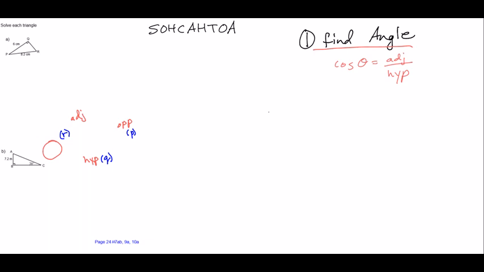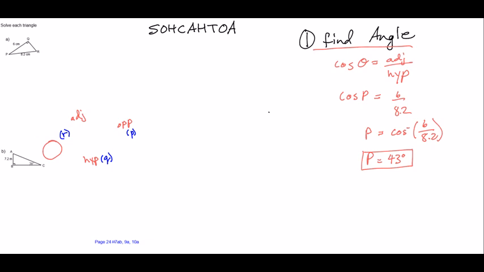We'll start by writing our trig identity. Cosine theta is adjacent over hypotenuse. And now we'll do our substitution. Rearranging to find for p, we get p is equal to cos inverse 6 divided by 8.2. Punching that in our calculator, we get p to be 43 degrees. Remember that all degrees are supposed to be in single units, no decimals.